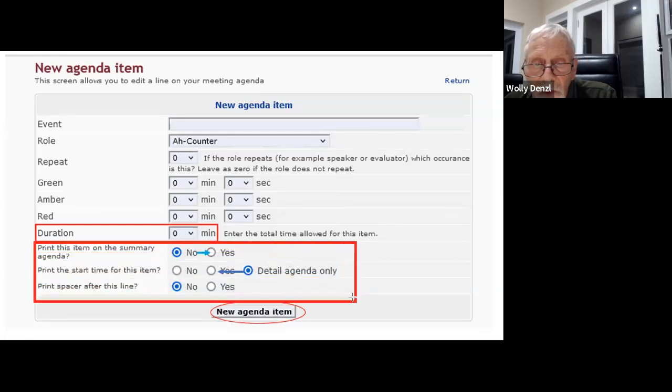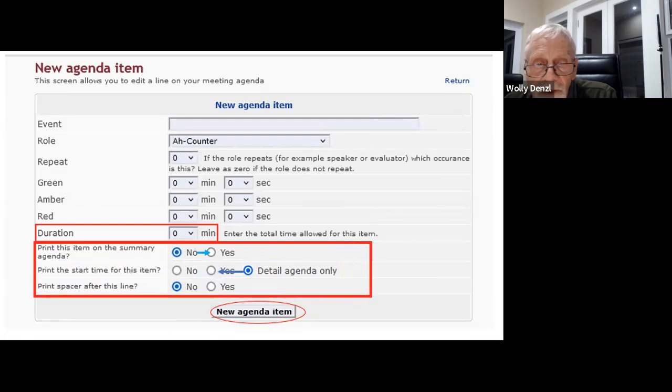Now here you have the options with what can go onto the agenda. We change it from no to yes, and detailed agenda, we say we change that to yes as well. We want to see the start time for this item on the agenda.